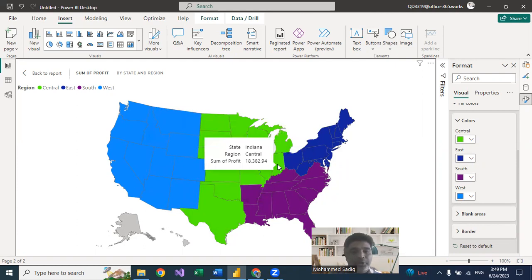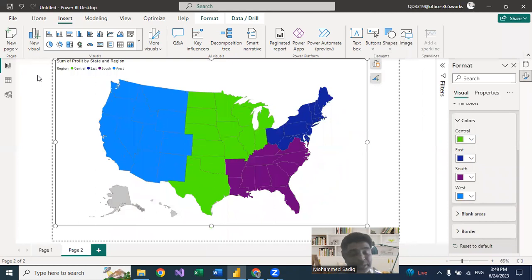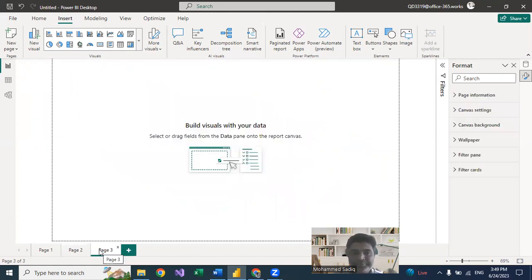Now, apart from this, we do also have another map chart. The main purpose of going for the other chart is that in a single chart, I want to represent both the sales as well as the profit. So in that case, we have something called a symbol map chart. We'll just see how we go for it. I'll hit this new page button for adding a new page. So we have this particular map chart here, you can include this kind of globe symbol. So I'll select this particular chart.